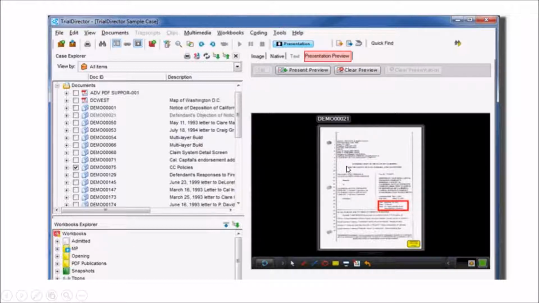So we're seeing this, and if you have dual monitors set up, the jury's not seeing this screen at all. They're seeing a black screen until you present whatever is on your screen here by clicking this button to present the preview. So you can annotate whatever you have over here and then send it over to the presentation screen for the jury to see.